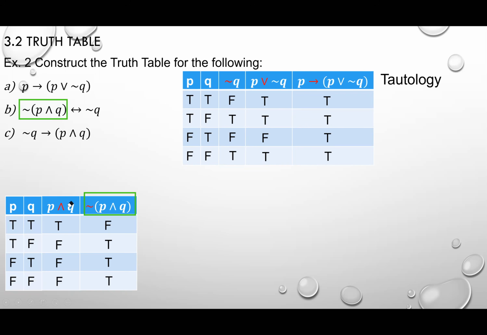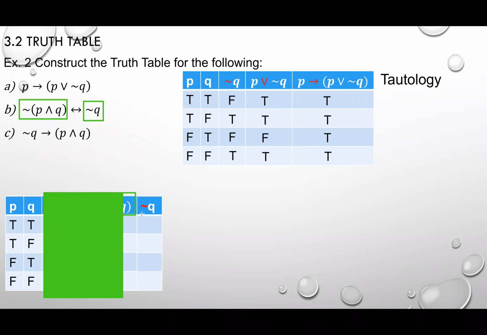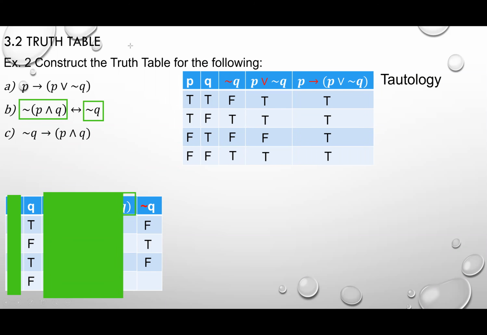So if you look through your item, you did not have any individual not Q. You don't have a column of the negation of Q. So if we don't have it, we insert it in. And if we insert it in, what is the negation of Q? The negation of Q is whatever Q is, we take the opposite. By now, hopefully you see that for the negation, we only look at one column. Whatever Q is, we take the opposite. The opposite of Q will be false, true, false, true.